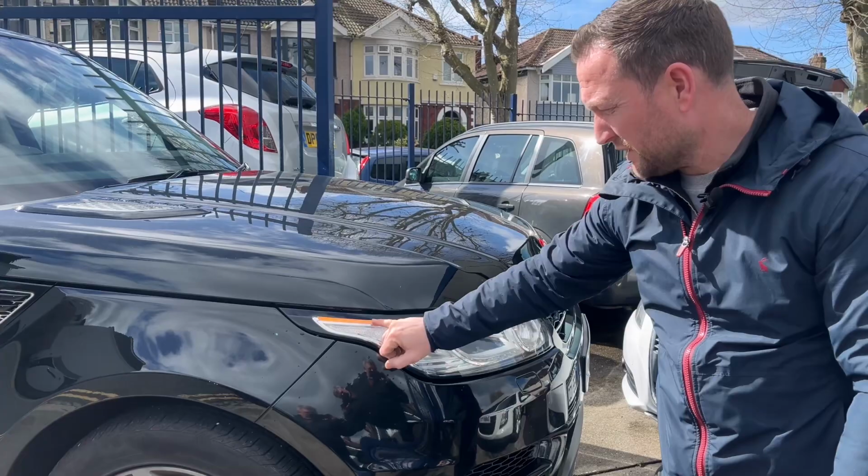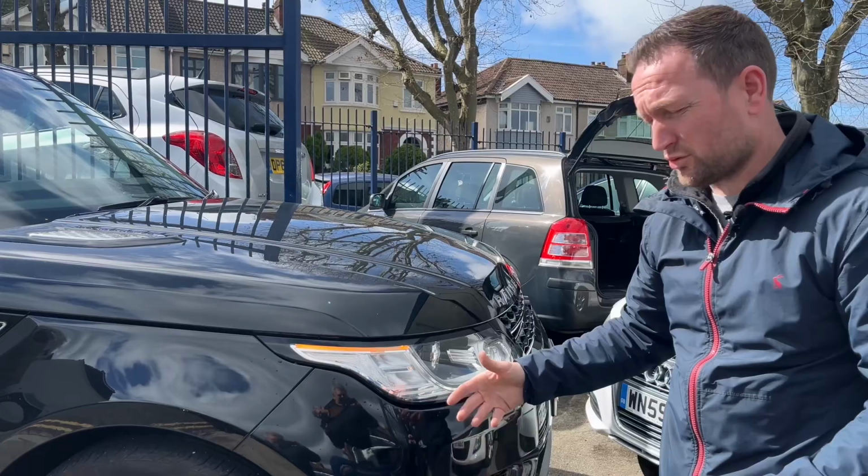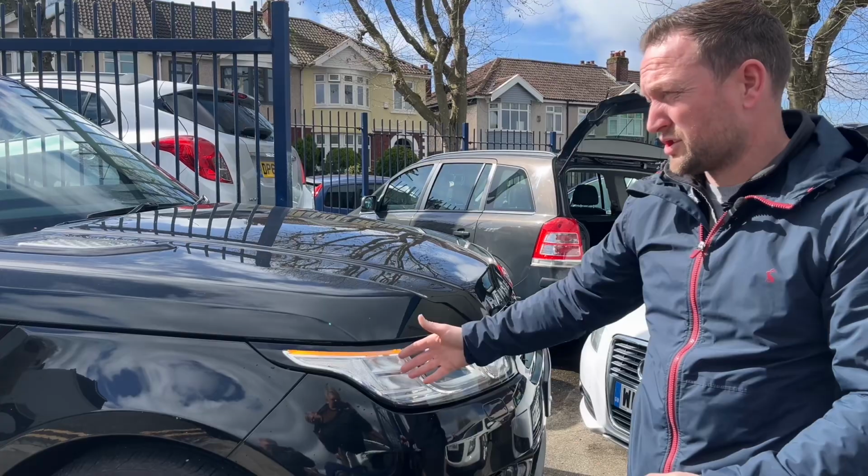Now we're here in the UK, we're not sure if there's a certain setting that's different to UK cars, or there's a certain setting that we can go into on the menu and change it. We're not sure. But any help you can give us on this will be brilliant.